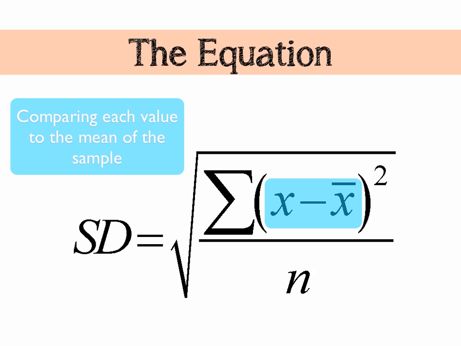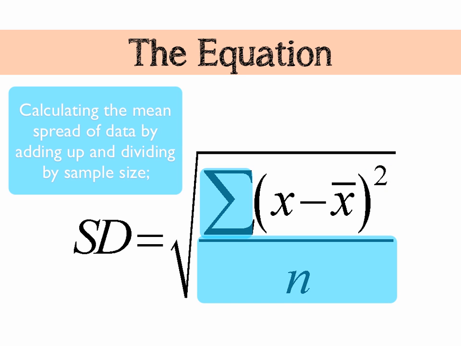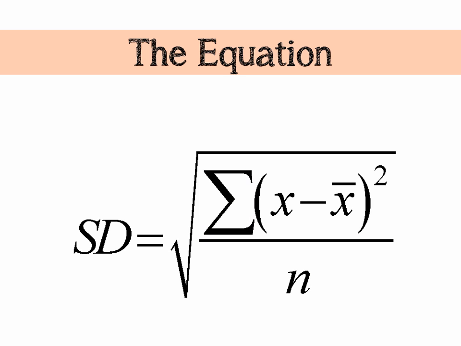So by doing X minus X bar, by taking every single data point and comparing it to the mean, we're looking at how far away each data point is from the mean. That's the comparison part. By squaring that value, we eliminate any negative values. So we're not looking at whether something is bigger than the mean or smaller than the mean. We're just looking for a numerical value. How far is it from the mean? By adding it all up and dividing it by N, or how many numbers we have, hey look, that's calculating a mean. So so far we've calculated the mean spread of data away from the mean. But there's a problem. We squared something earlier, so what we need to do is we need to get rid of the effect of that squaring and root the lot.